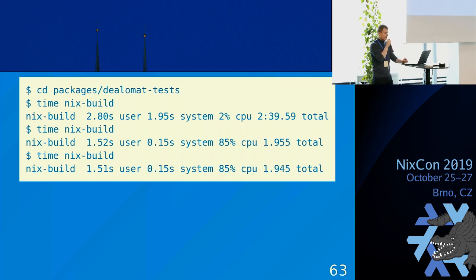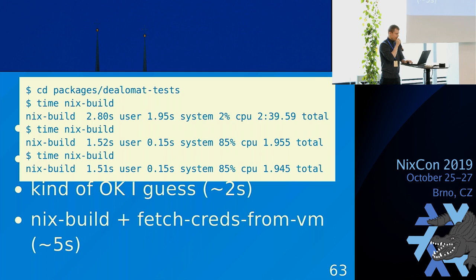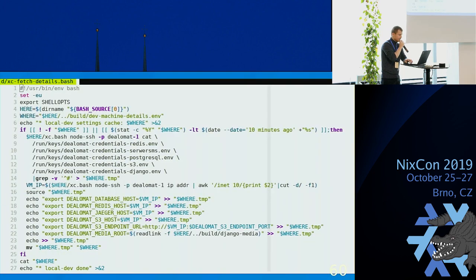So I thought, okay, let's optimize that one. The original Nix build for tests is like 2 minutes, something. And then each time I just want to enter the environment, it's almost 2 seconds. Of course, if you compare 10 seconds to 2 seconds, it's a lot better, but I was still thinking maybe we can make it faster. There is also fetching credentials from the VM, which is SSHing into the VM and getting stuff, which is another 5 seconds. So I optimized fetching creds from the VM. Probably in line 7, I have stats when I compare. If I did this in the last 10 minutes, I just cache it into a file and don't fetch it anymore.